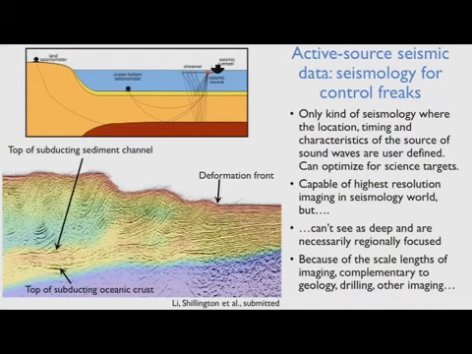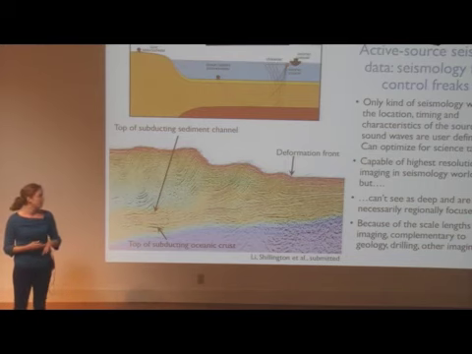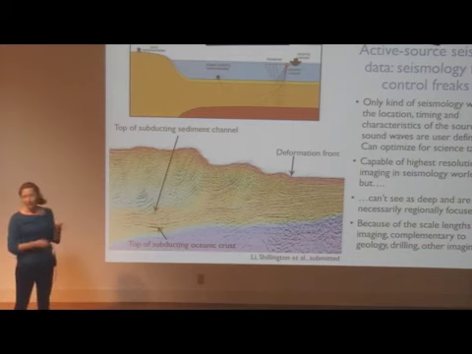All right, so I think that Doug and Brandon have given you great introductions to general principles about seismology and told you about the wide spectrum of passive seismic imaging techniques that are out there. And so today I'm going to focus on active source seismology. The thing that really makes this special is that not only do we control where we put our receivers for sound waves, but we can also control our source: how big it is, where it is, when it is. This means that we have a unique ability to do higher resolution imaging of the Earth than is possible with some other types of methods, and we can really optimize depending on what we want to see.